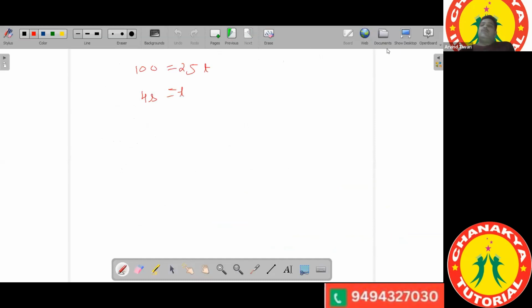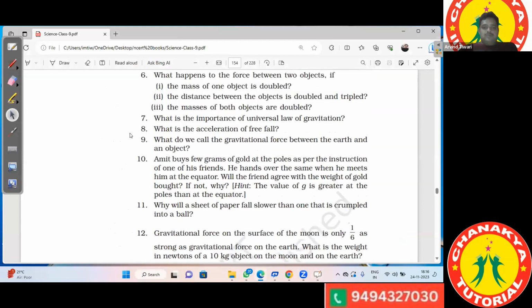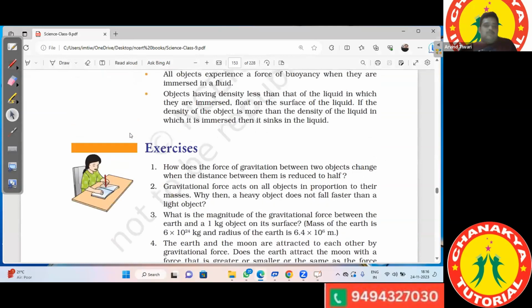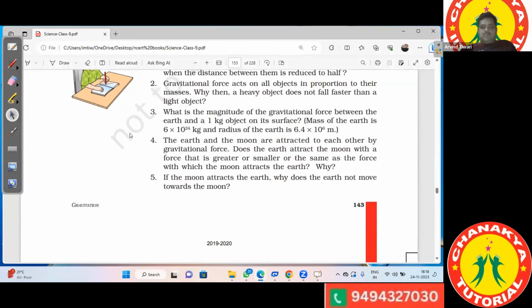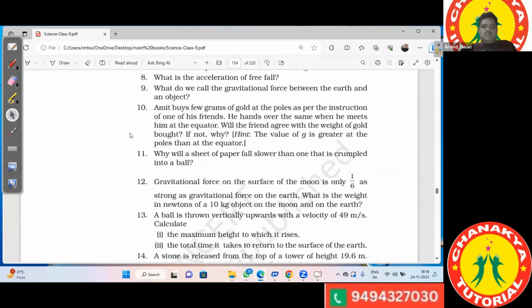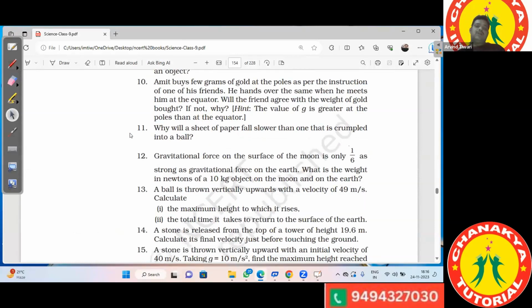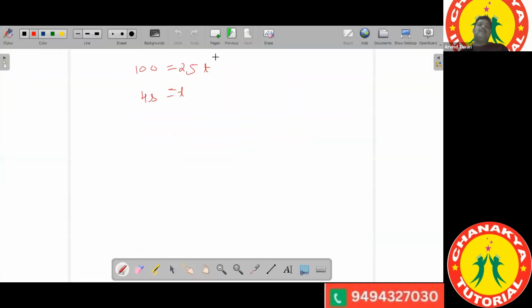Okay, let's see the next problem. This problem, you should be able to solve it. Okay, we have one more thing, that's mass and weight. That's the last topic from this question. So I hope that everyone has understood the questions of free fall. If anyone has any doubts, can ask them. So now we move towards mass and weight.